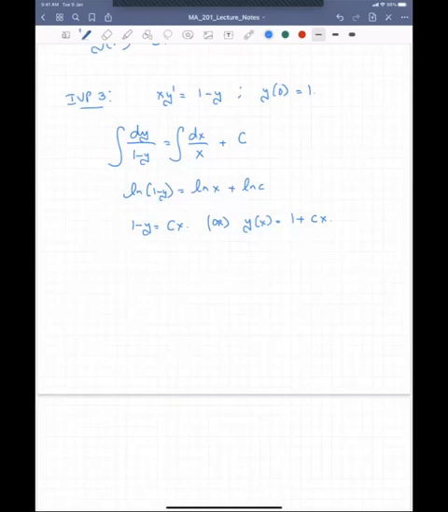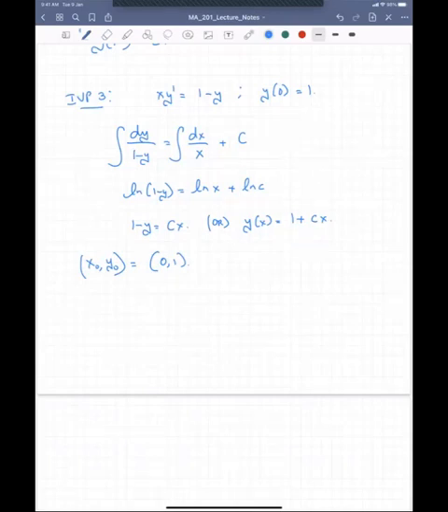Okay, because my initial condition is x0, y0. In this case at x equal to 0, I said y equals 1. So substitute that, you already get 1 equals 1. It doesn't really matter what c is, because c turns out to be a multiplicative constant here, not an additive one. So at x equal to 0, the second term really vanishes, and this differential equation, the way it is written, already satisfies this initial value.